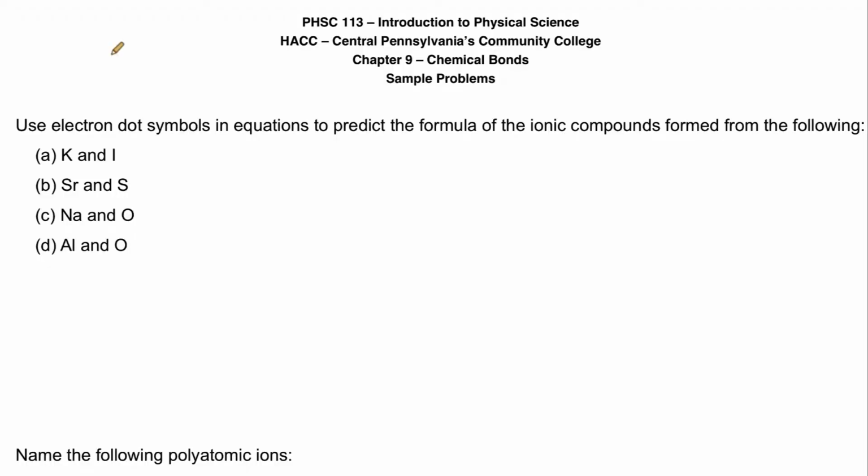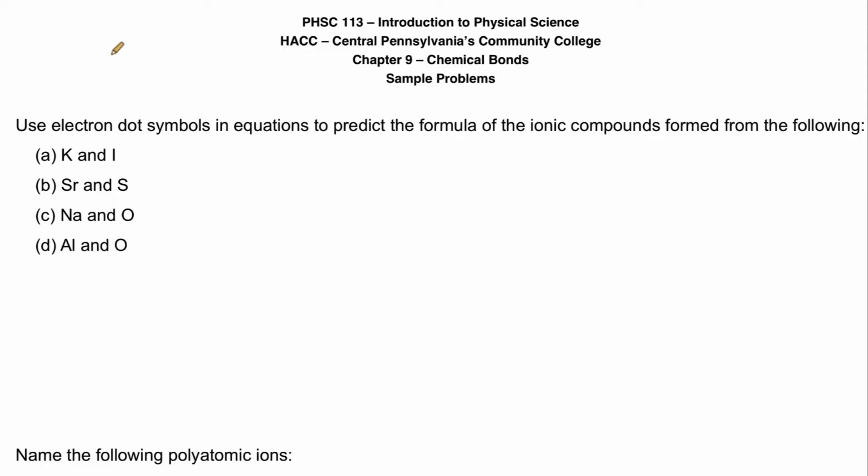In this video, we will work through the sample problems for Chapter 9 in our textbook on chemical bonds. And you'll notice that these, like some of the ones in the last section, are different as we've switched from the physics side of the course to the chemistry side of the course. Back in the physics section, there were lots of calculations involved. Here in the chemistry section, we're doing fewer calculations, and there are other types of problems that we will be looking at. And these are quite similar to the ones that we did in the last section for Chapter 8.